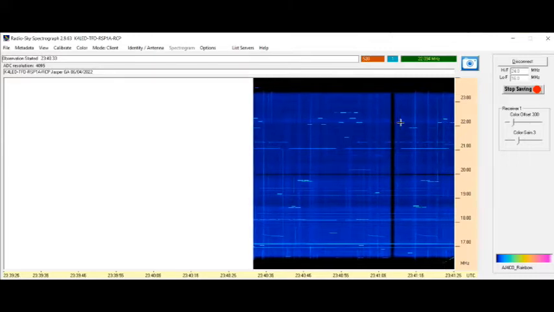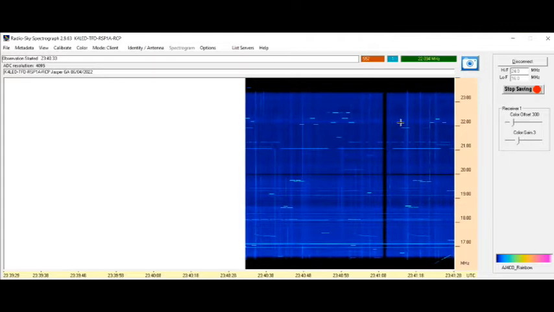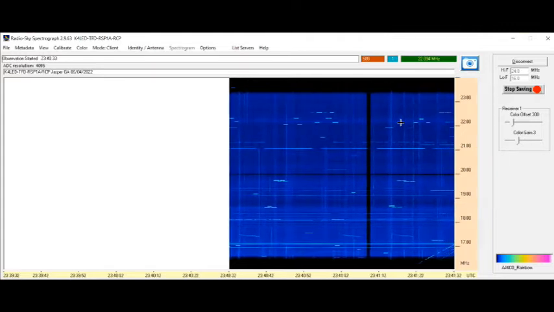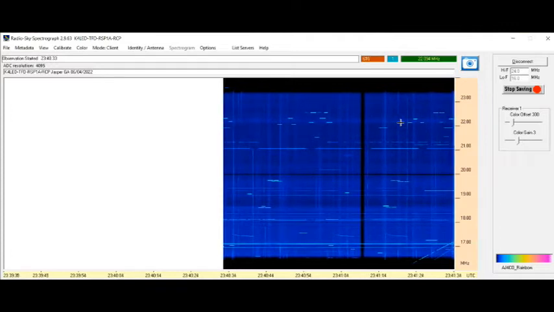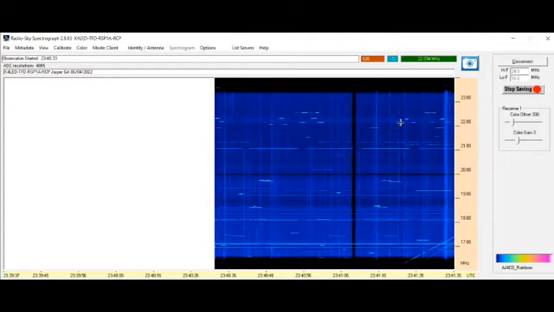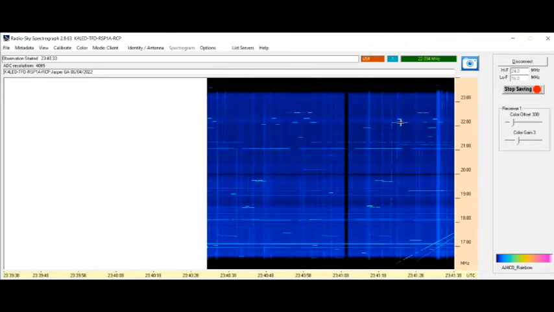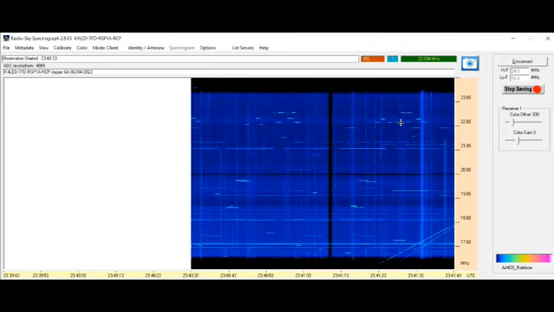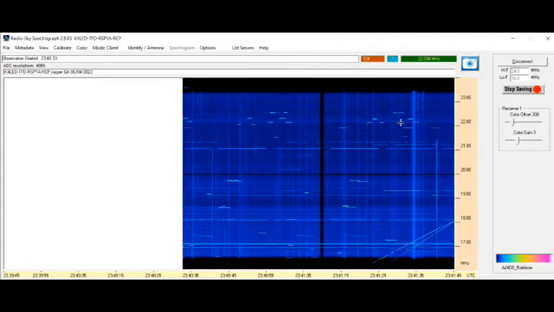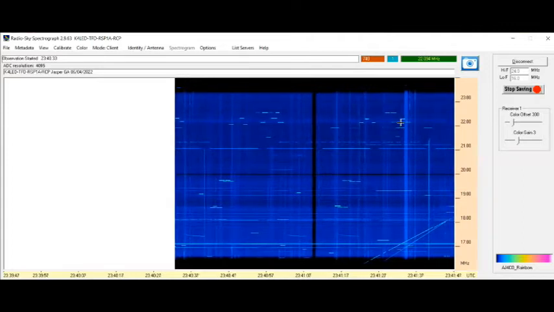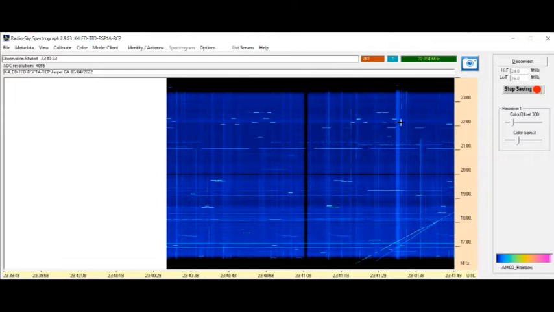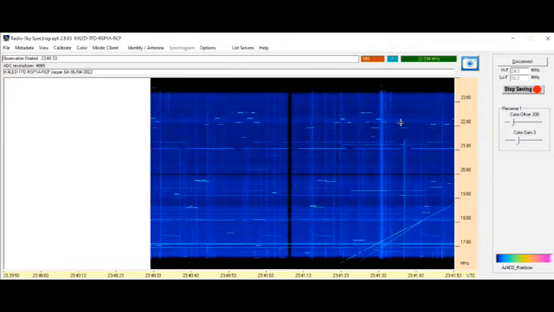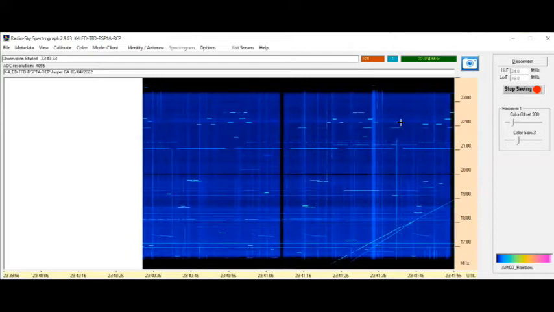Some of the horizontal bands that you see here are local stations, so you can actually pick up some of those local stations. You've got intermittent horizontal lines there. Those are RFI, something turns on, turns off. Oh, these slanted lines that you see coming up from the bottom there. This is really interesting. This is radar. This is what we call a radar sweep.